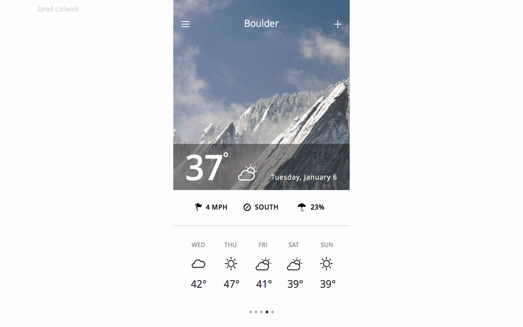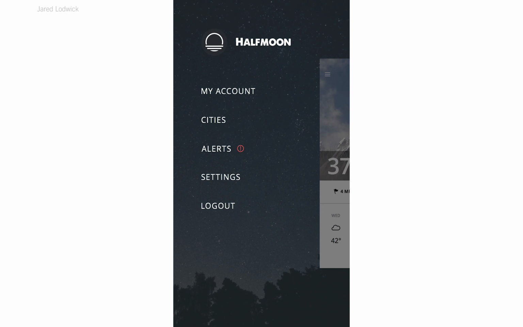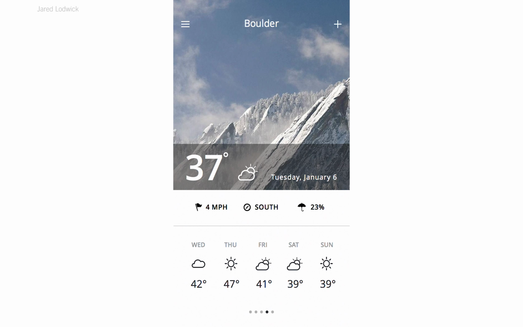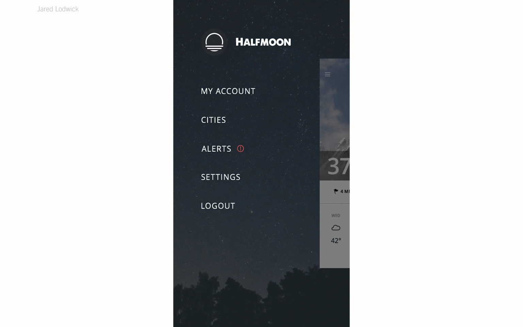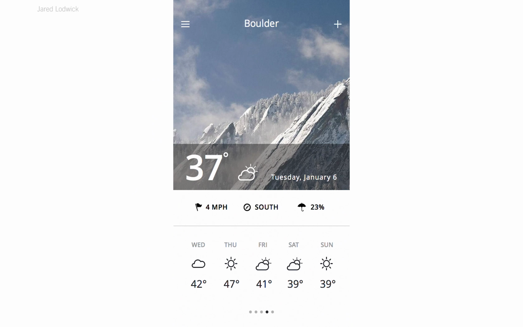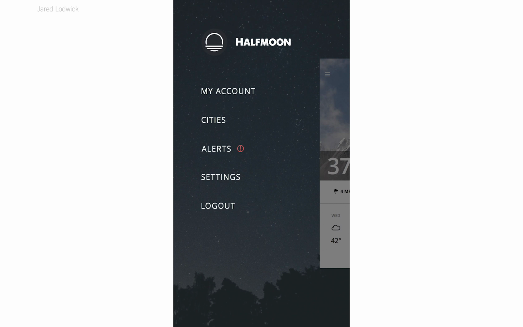Hey everybody, today we're going to be making a slide menu interaction in Pixate. What we've got is an app. In this case it's a weather app, and when we tap on the menu it zooms out, scales down and moves over, revealing a background and some menu interactions that we can go with that accordion in, and then you tap and it goes back in full screen. So we're working in sort of a 3D space with this, and it's going to be fun and pretty easy to do. So let's get started.